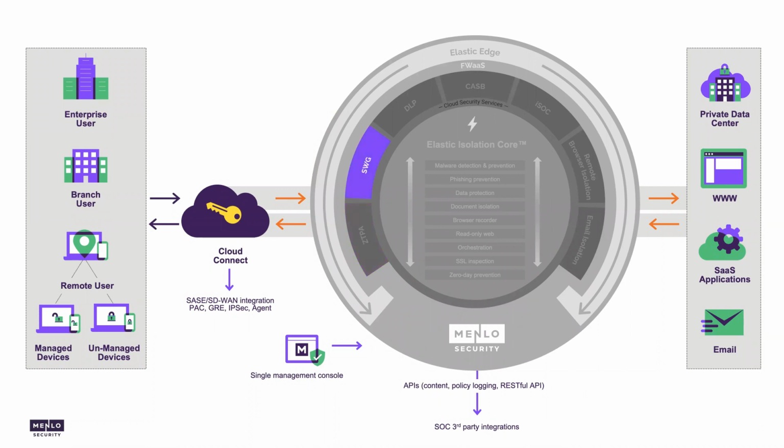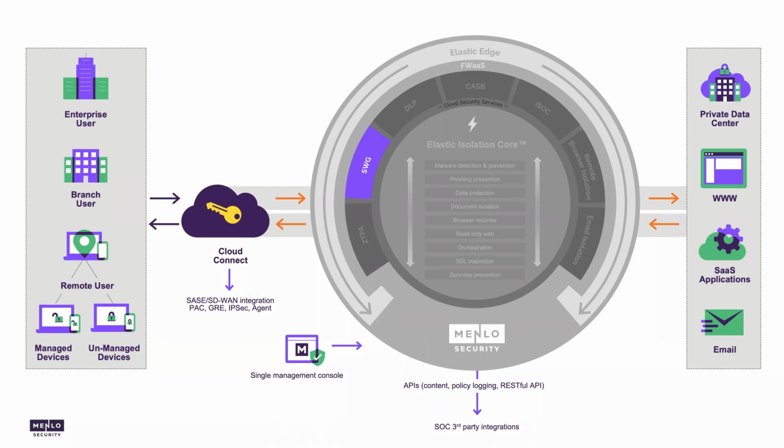Moving on to SWG, a secure web gateway. This prevents threats coming into the network via the ubiquitous use of the internet. According to Google, users spend 75% of their day in a browser. Why? Because everything they use for tools and data is web-based, and the browser gives them access. The browser is really the new office, and using a SWG powered by an isolation core ensures this vital channel is malware-free.